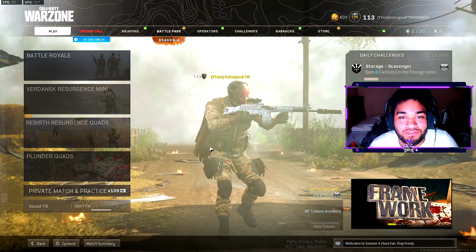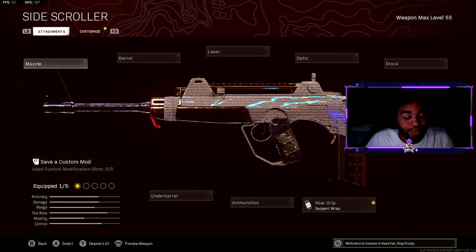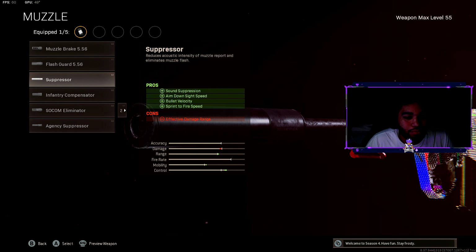Let's get on to the best FFAR class setup. From the top we have the suppressor, since we are using the FFAR as our SMG, and you guys see the benefits. It helps out with the ADS speed, the bullet velocity, and the sprint fire speed as well. This is probably the best muzzle to run in terms of close quarters weapons, and the FFAR is just that, a close quarters assault rifle. So the suppressor is the first attachment that we want here.